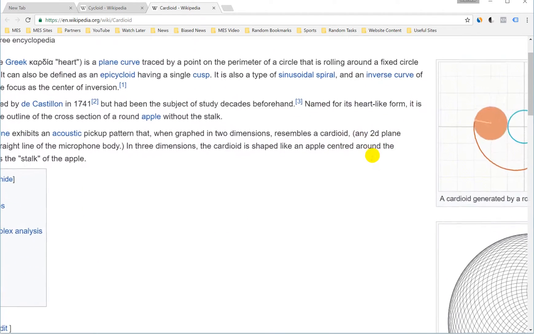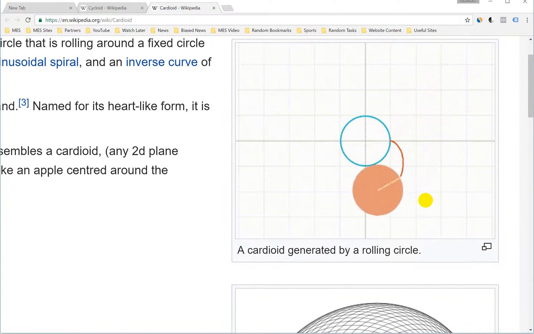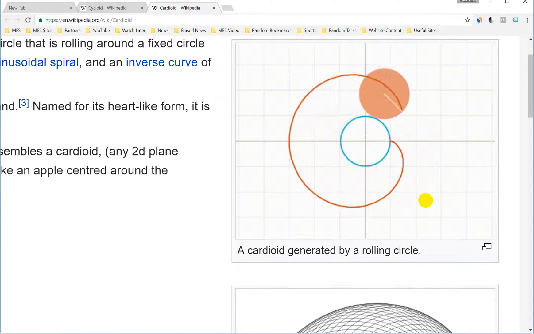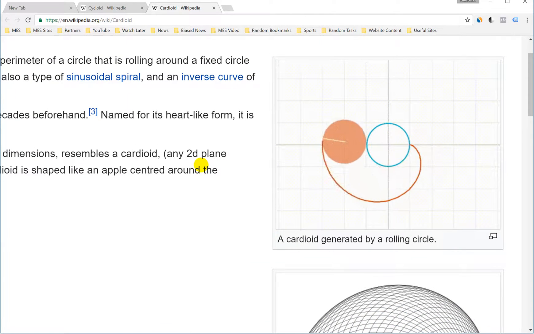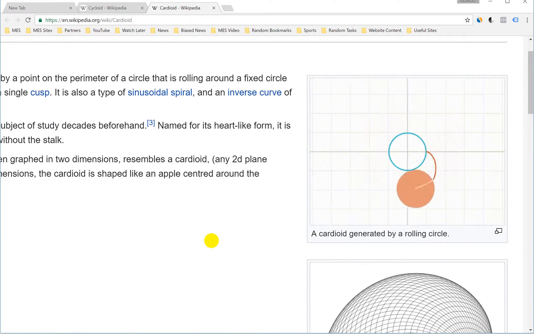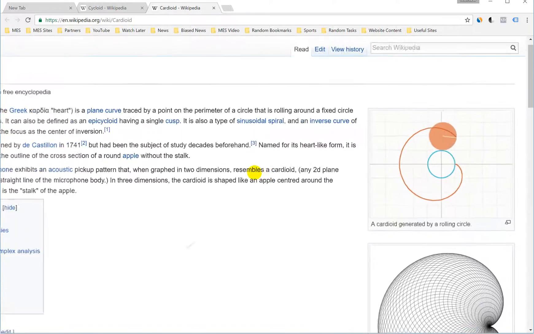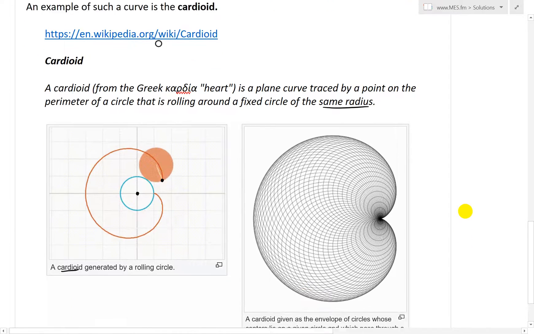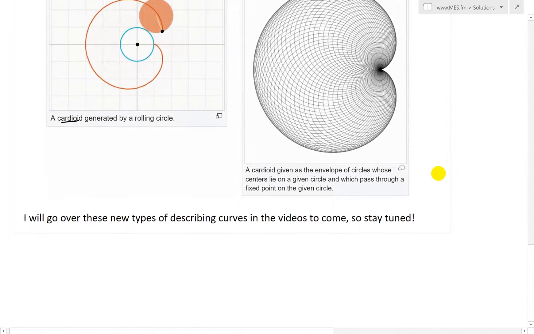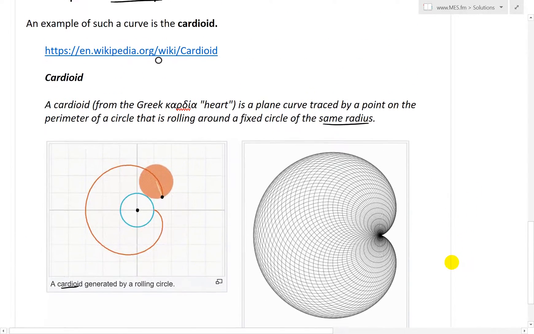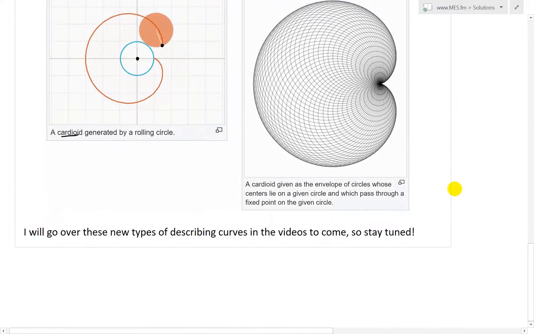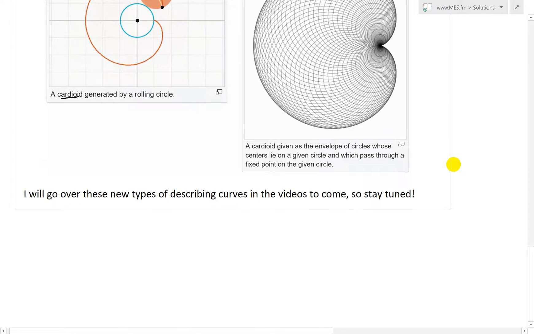So now if I go over here just to show you the gif which is on Wikipedia, as you can see here this is how the shape is formed, which is pretty cool, so just a point on the circle rotating around another circle of the same shape. Now graphing something like this, it's not easy to do with just a standard XY function, so that's why a polar coordinate system is better, which is actually a circular coordinate system. We'll get to that in future videos. So that's an example, and these are basically examples of cardioid and cycloid of the polar coordinate system and the parametric system equations.